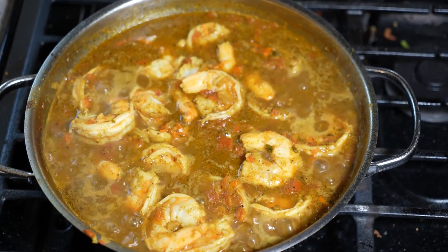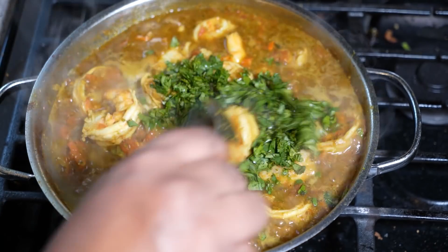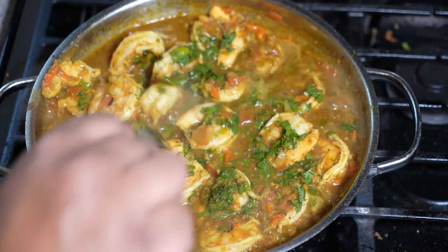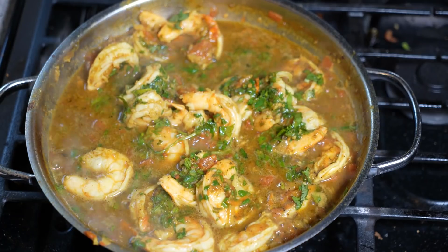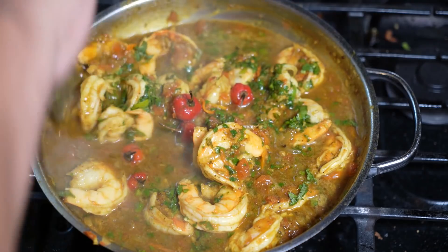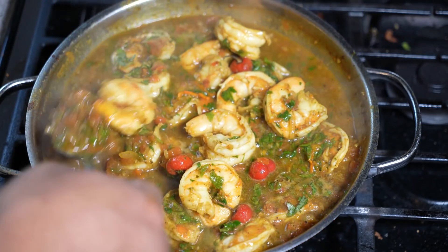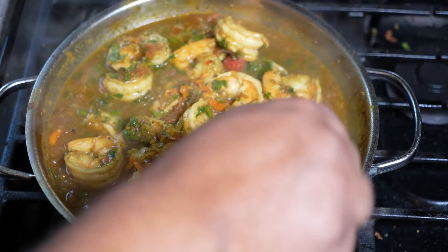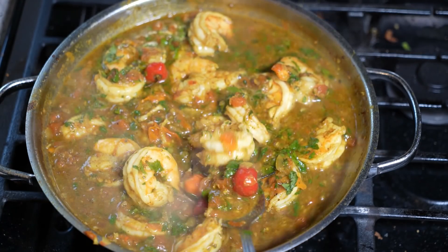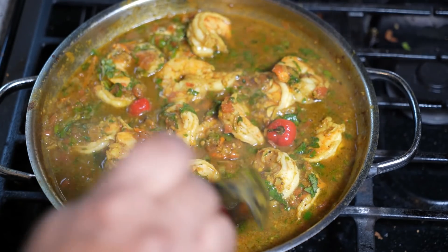Finishing up just means we're going to end with some more flavor. That flavor is courtesy of some cilantro — if you have shadow benny, that is also called coriander, and all my European friends call it coriander. I'm going to turn the stove off. My Guyanese brothers and sisters call these wiri wiri peppers. The rest of the Caribbean calls them coffee pepper because they have the shape and color of coffee beans. And just like that, the easiest, simplest, tastiest curry shrimp you'll ever have. We added these wiri wiri peppers at the end because when you're eating, you burst them open and it's pure fire, pure niceness. If you have bird's eye pepper, you can do the same thing.